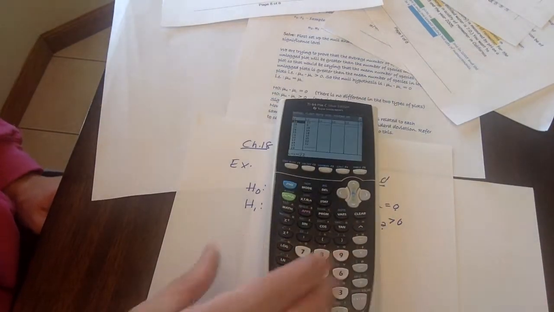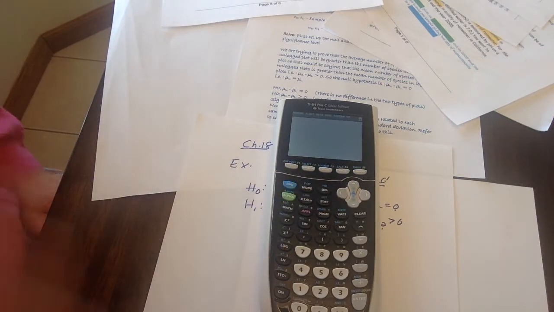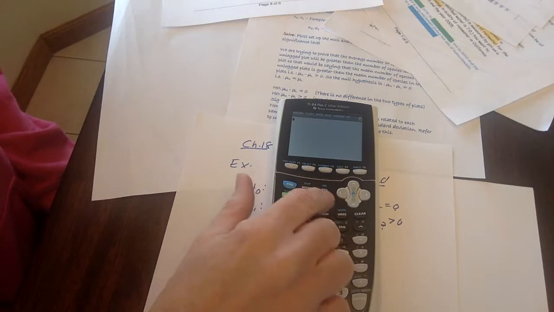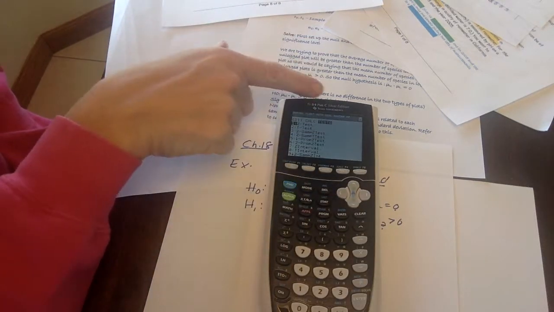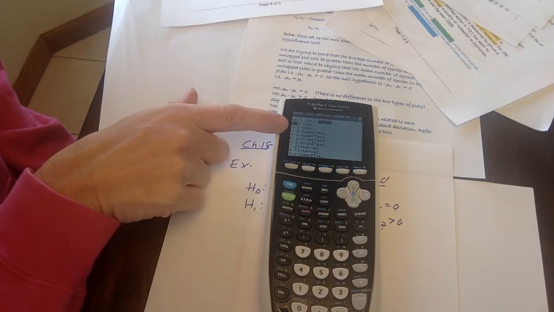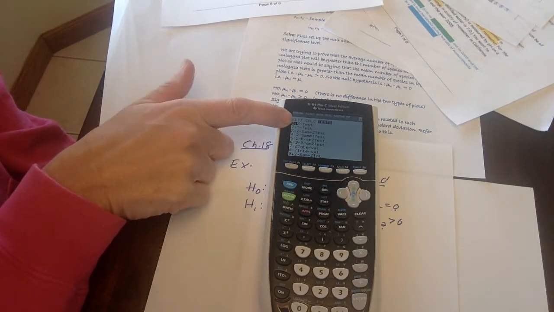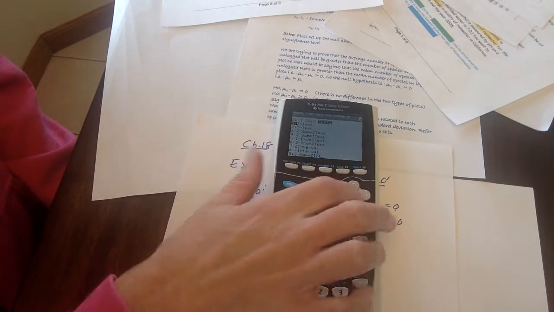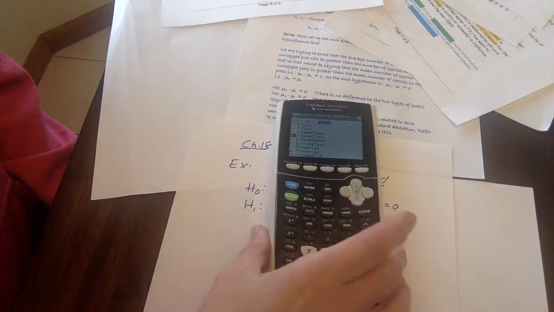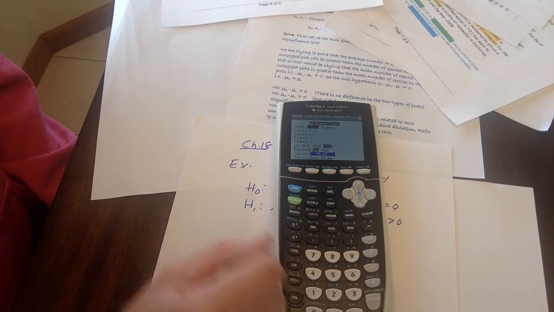Okay, so do second quit. All I'm going to show you is how to get that formula. You can still follow her steps. So we go stat, we go over to test, and you can see we have the z-test, t-test, 2-sample z-test, 2-sample t-test. So the one sample that you did in chapter 17, you could get those here. These formulas in 2 samples are just a little more complicated, so it's definitely easier to get the actual test statistic off the calculator. I'm going to go into 2-sample t-test, hit enter.